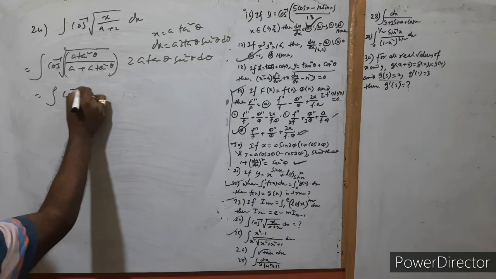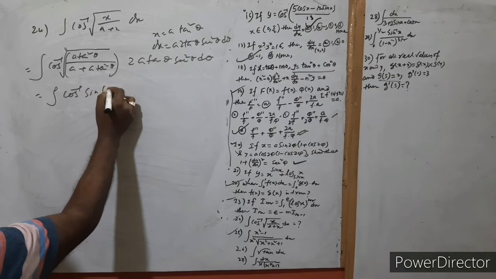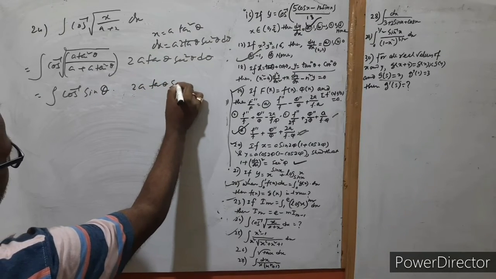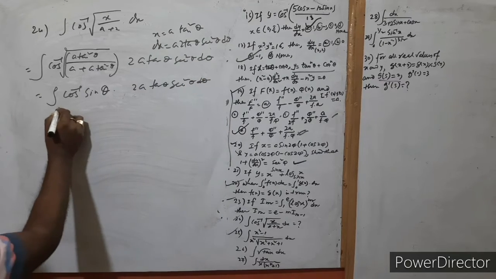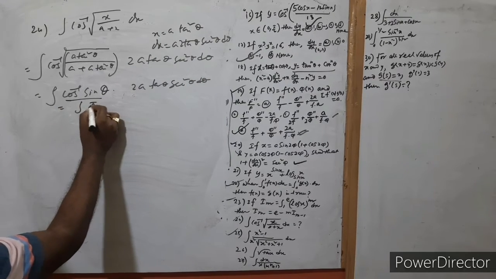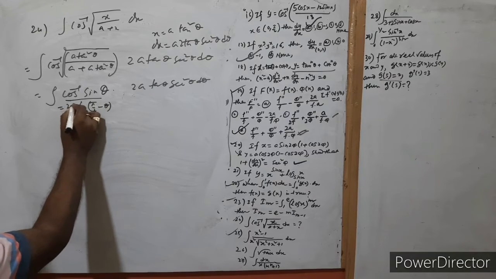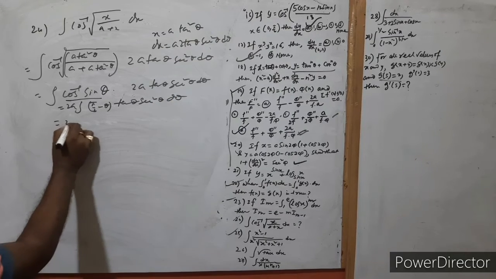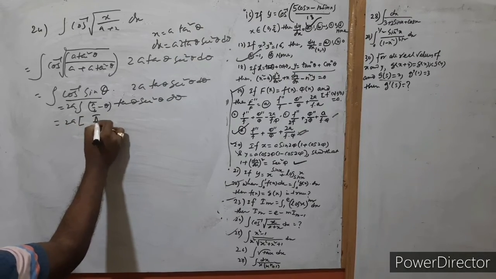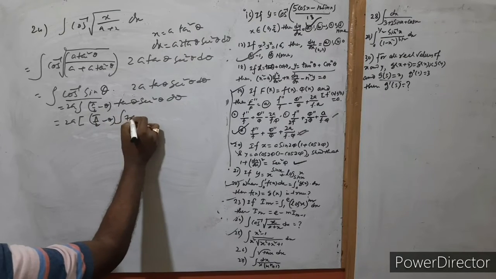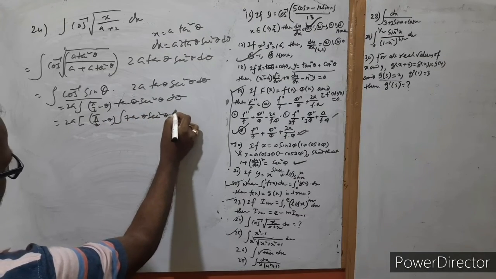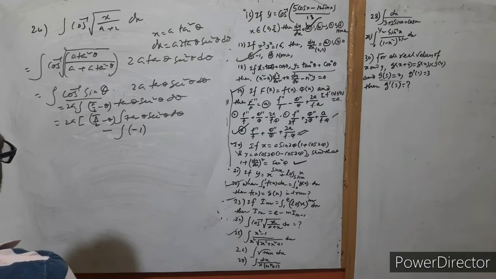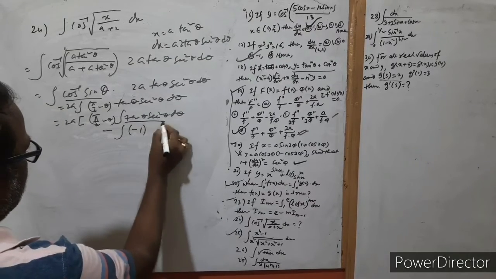So this is cos inverse sin θ and twice a tan θ sec square θ, and this is dθ, and this is actually π/2 minus θ, this is here 2a tan θ sec square θ dθ. This is 2a, we apply the product rule, this is π/2 minus θ, okay, and this is tan θ sec square θ dθ, minus, as if we differentiate this with respect to θ, this is minus 1 and integrate of that.